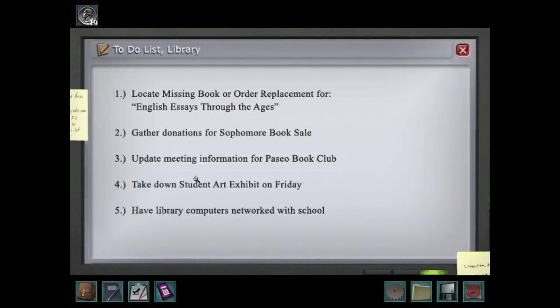Recycle bins empty. To-do list. Locate... uh-oh. I'm in trouble. Oh, no, I'm taking too long. Locate missing books or order replacement for English essays through the ages. Gather donations for sophomore book sale. Update meeting information for Paseo Book Club. Take down student art exhibit on Friday. Have library computers networked with school.